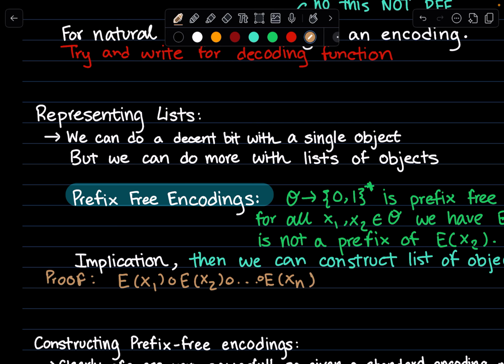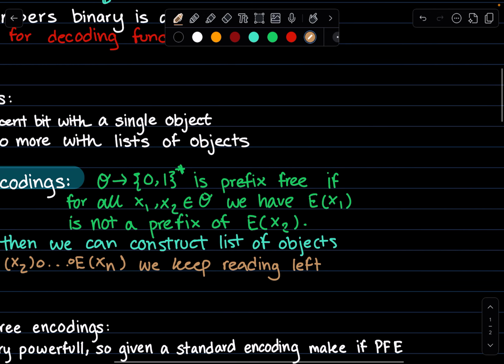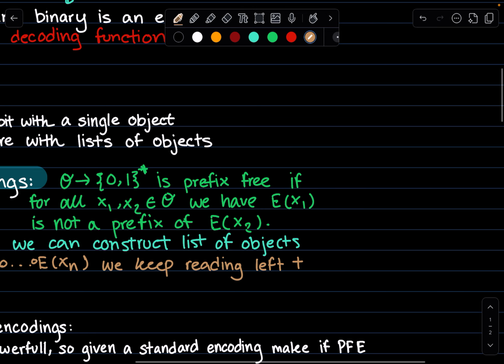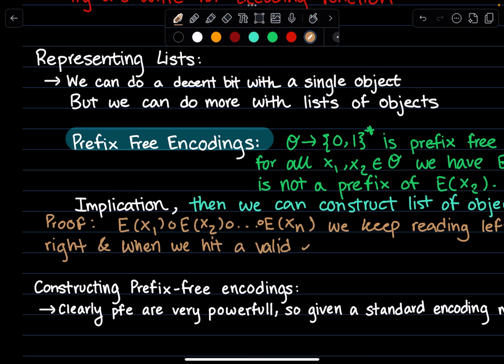So here's the proof. We can just say that we keep reading left to right. And when we hit a valid encoding, we chop it off and continue.